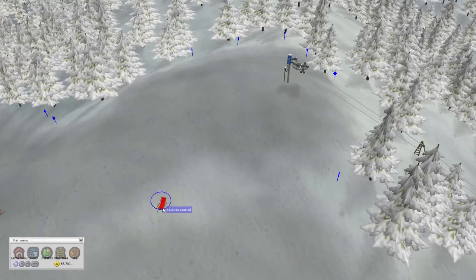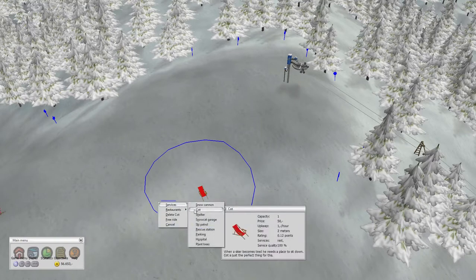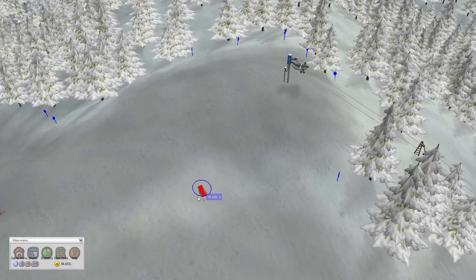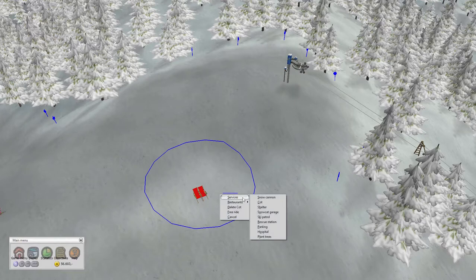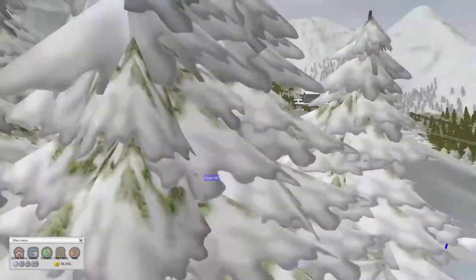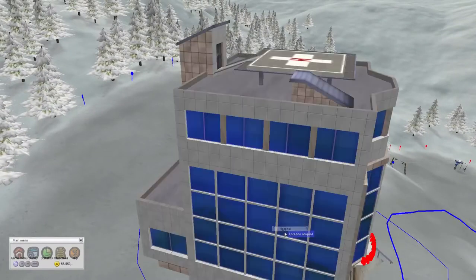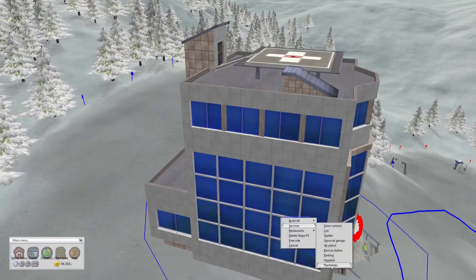I think cots are a great idea. There's a spot here. Oh, here, boom. Cots. We can have them right next to each other. Boom. Just a few cots there. Lovely. Also, services, plant trees. Oh no, not the hospital. Plant trees. Goodness me, I don't want the hospital.